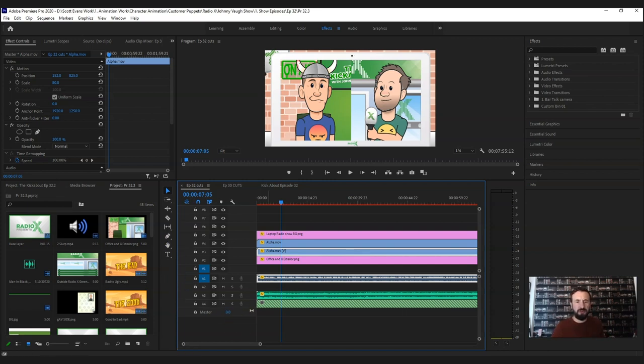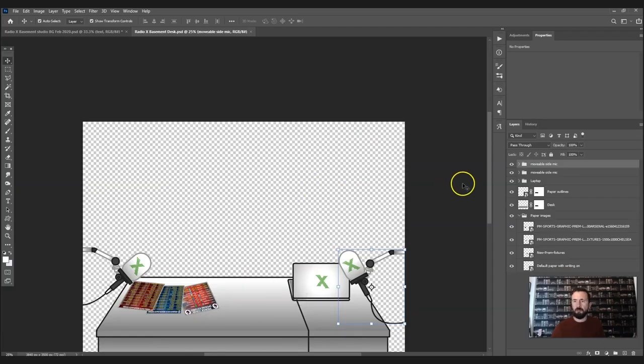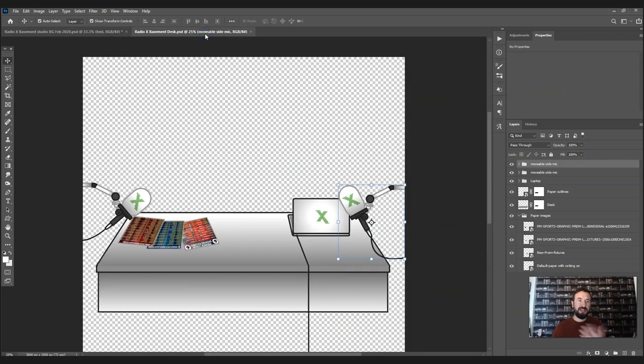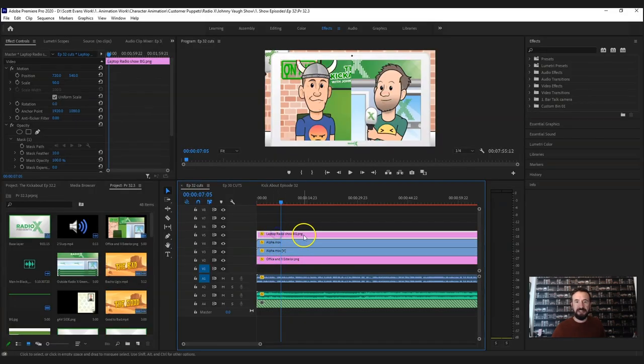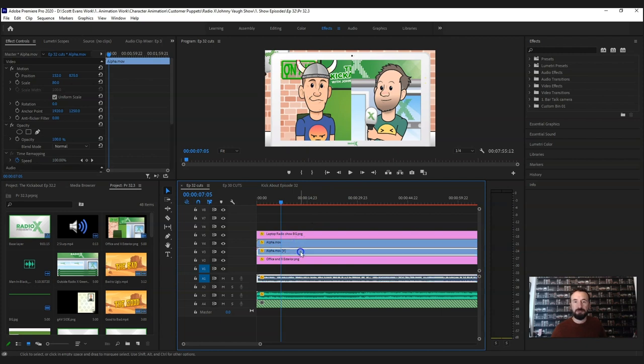Just to give you a bit more of an insight about our scenery, basically, we'll make the scene first, and then we'll break it up into two layers. So this is a frontal scene, which you can't see on this particular one. The frontal scene is actually this monitor screen and this wall, which is placed in front of the puppets. Then we place our puppet foils, and then the background.